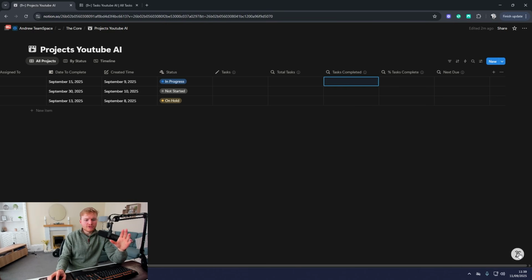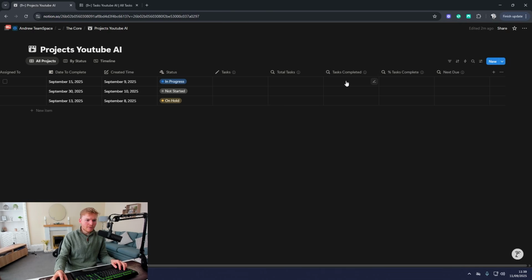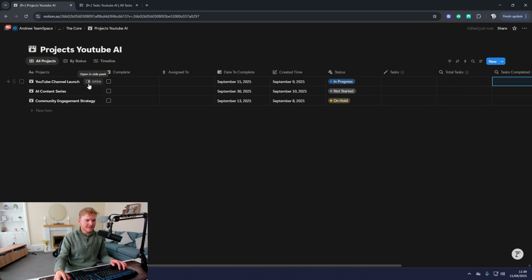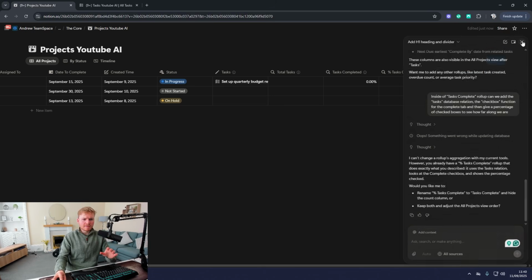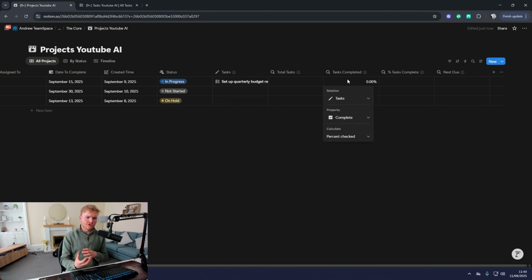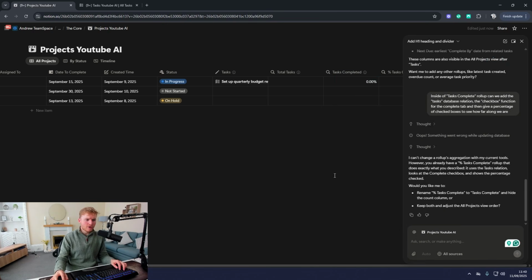But what you can do is you would be able to ask the AI itself, okay, well, what do I need to do in order to see the task complete percentage? And this will be able to check that off. So if we're wanting to see that, you'll come into tasks, the property would be complete, and then it would be the percentage checked, and you would be able to see the percentage you've got checked for anything that's directly related to the YouTube channel launch or for any tasks that you actually have. Here it's set up as that sort of area. It does seem like the AI can't currently go into the rollup and get all of these actually changed for what we're looking for. But again, this is where you could use the AI just to help you along the way of knowing what's actually happening.